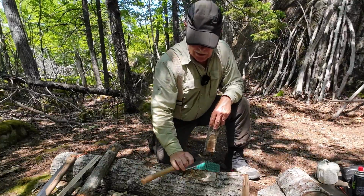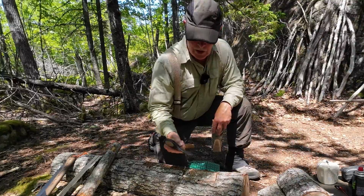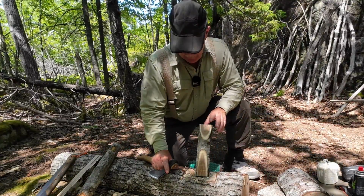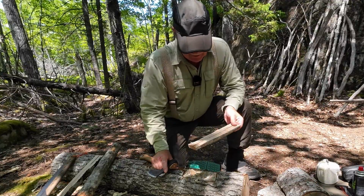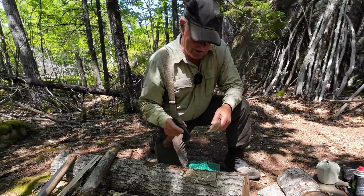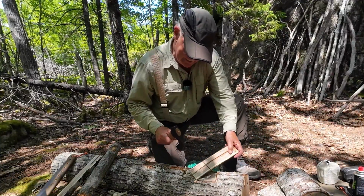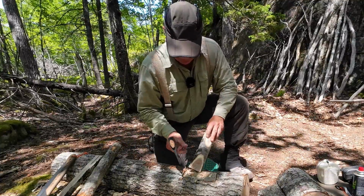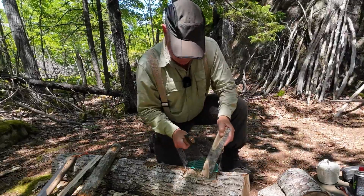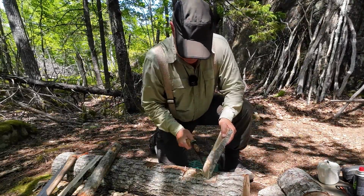If you're skilled and you're patient, you can use your hatchet axe for just about everything in making an implement, depending on how finished or how rough you want it. I've got a knife that will do a much better job than this hatchet will, so I'll probably finish off with that. But first off, I better get the top crank back a little bit further. Or the bottom, I should say.